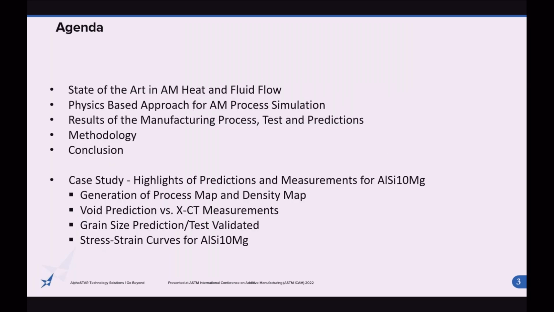Our agenda today will address the state-of-the-art in AM heat and fluid flow modeling, a brief description of that, our physics-based approach to that same challenge, and the results of the manufacturing process, tests and predictions, a summary of our methodology, and some conclusions. Within that, we will also describe a case study and the results of predictions versus measurement, generations of process maps, density maps, void predictions versus XCT analysis, grain size predictions, and stress curves.